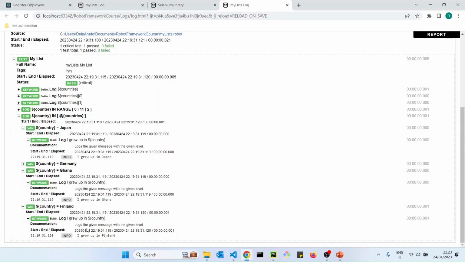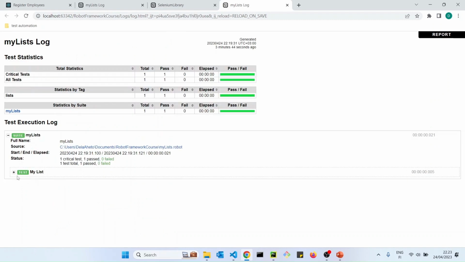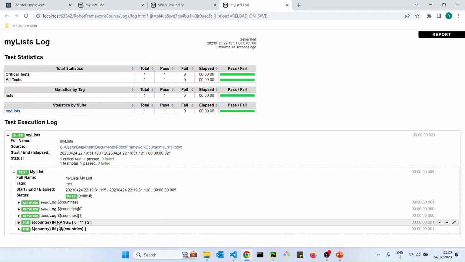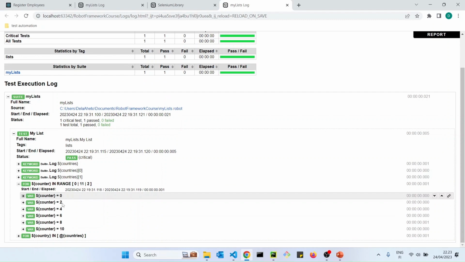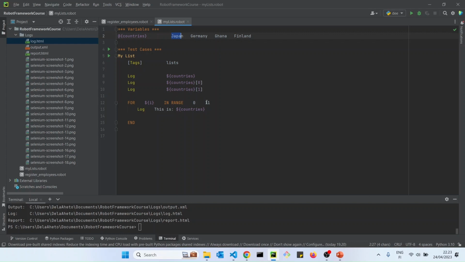That's why we see, let me refresh. Let's see for which one. Yeah, I think this one. That's why we see these numbers. Yeah, so it's doing it behind the scenes for us. But for the first time, I is 0. The next one, I will be 1 and so on. So this is countries. So we are telling it to grab the elements or the item at position this. And this is how we specify it once again. And we can't just write I. Let's see what happens.